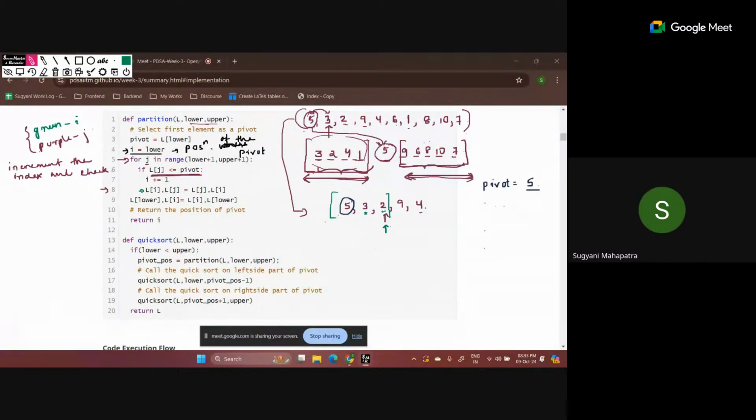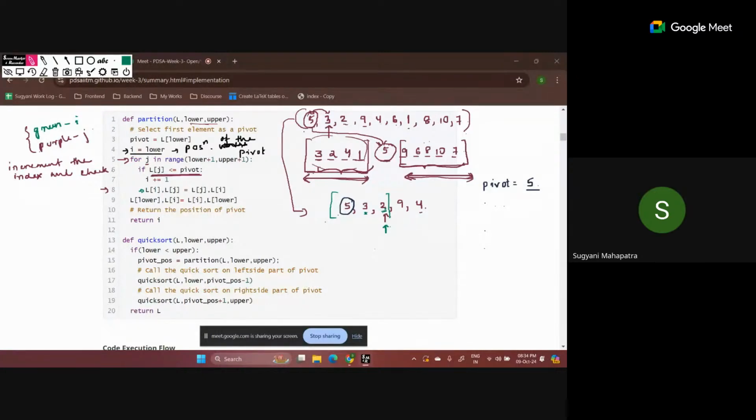All I'm saying is, when I'm doing this check for 2, I had already checked until 3 in the previous iteration, and in this particular iteration I'm just going into this new element, which is 2, and now 2 is less than 5.